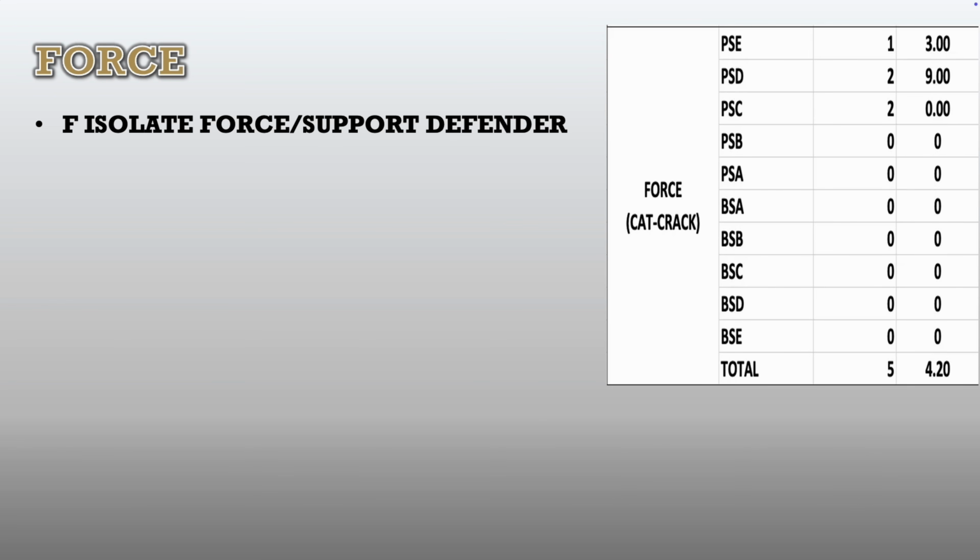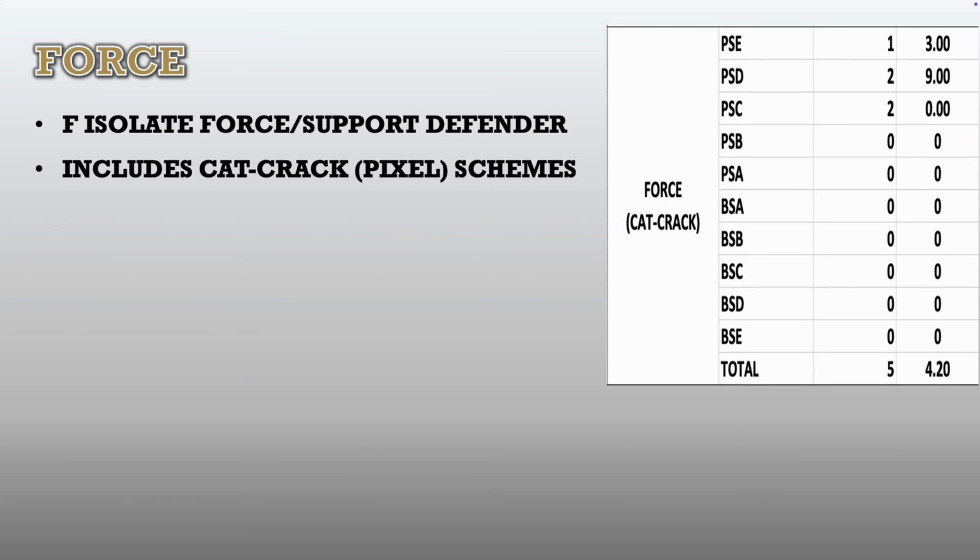Next up, we've got force, and force is very similar to Zorro as well, except instead of the tight end and fullback comboing to the force defender, the F, the fullback, is simply isolating him. So it's no combo. The fullback is responsible for the support defender, the strong safety, and the tight end and the 5 offensive linemen are responsible for the front. Now, they did run a couple different variations of this. They did run some force cat and what I called back then some force crack, which now we know as pixel. I've got a diagram of that one.